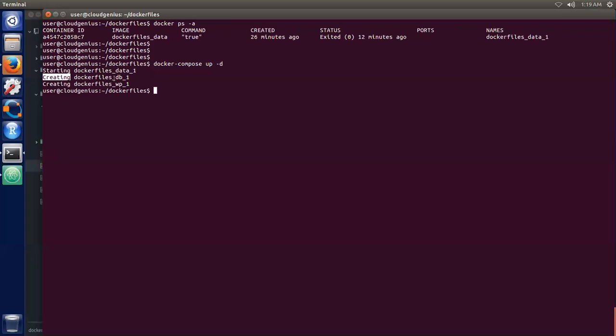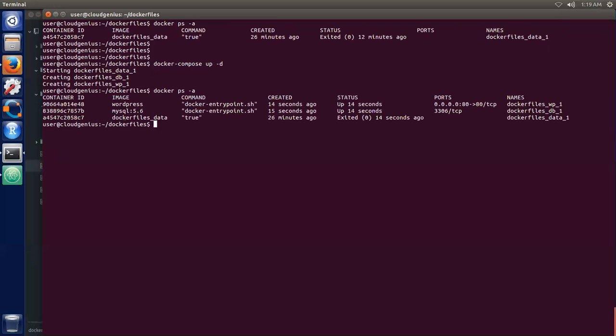It created a database container, created a WordPress container, and now we should be able to see those 2 live containers. Again, port number 80 from outside maps to port number 80 inside the WordPress container. This container connects to the database. The database itself allows port 3306 so that WordPress can connect to the database. The database itself stores its data in a data container, which is this one, the same A45. And your files are actually stored on the real machine.